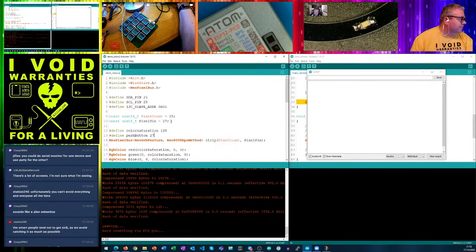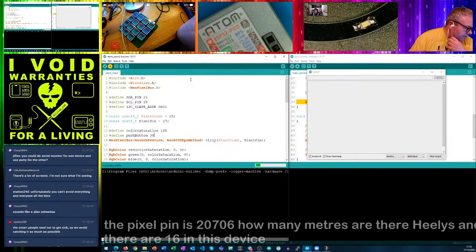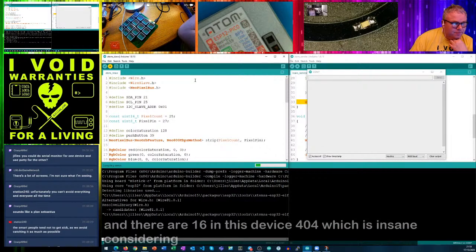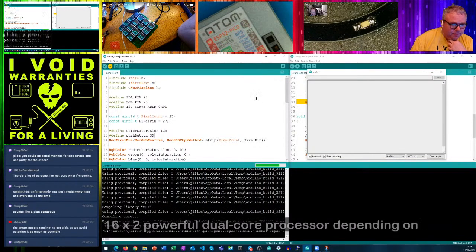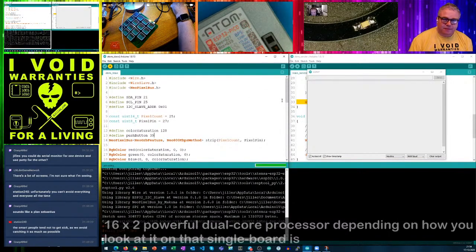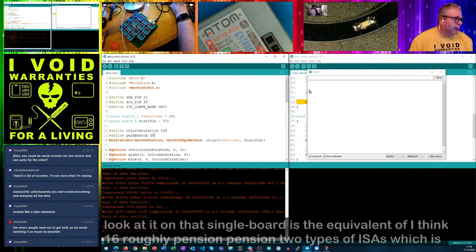So Lucky is asking on IRC, how many M5 matrices are there, Jilles and Sebastian? There are 16 in this device, 4x4. Which is insane considering that we're now having 16 times a very powerful dual core or triple core processor, depending on how you look at it. On that single board is the equivalent of, I think, 16 roughly Pentium 2 type devices, which is bonkers.